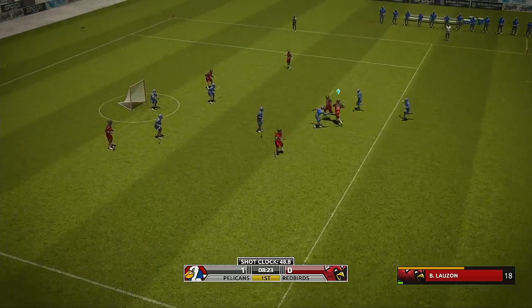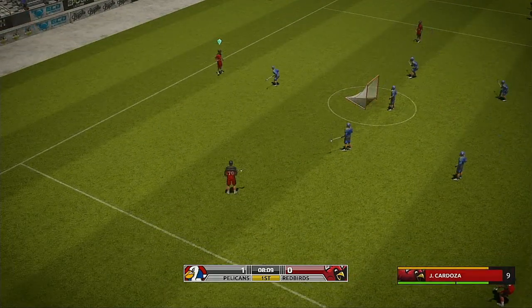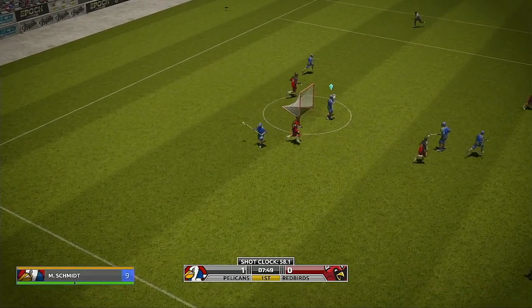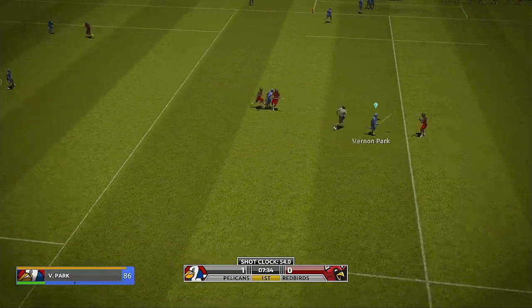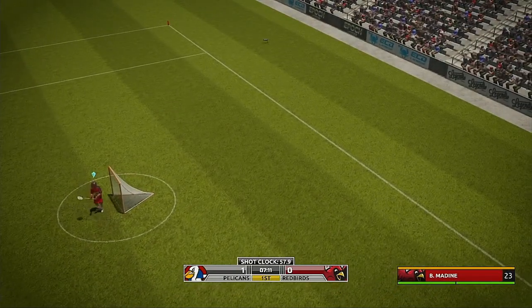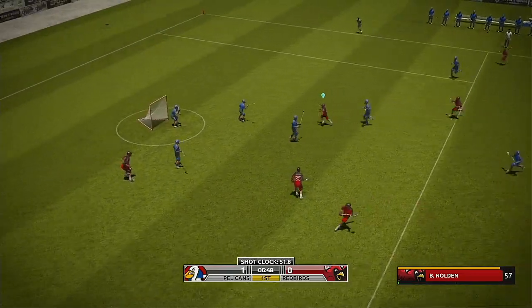Glauzin. Chance here. Misses high. Whitehorn steps in and shoots. Daly with the shot. Medine catches that one as easy as you like. The home team with the chance now. He's having a great game and goal today.